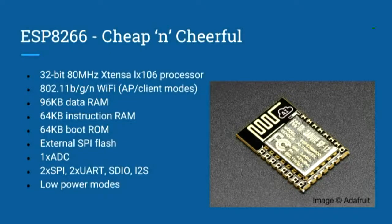Speaking of cheap Wi-Fi chips, this is the cheap Wi-Fi chip — it's the ESP8266. It's made in China. Gus will talk about it more, probably on Friday — come to our talk on Friday. It's a 32-bit, 80-megahertz chip. It includes Wi-Fi and a couple of GPIO pins. Not a lot in the way of analog to digital pins, but you can program it with the Arduino interface, which makes it fairly easy to get into. It has a low power mode, which is important for this project because it runs on a solar panel.